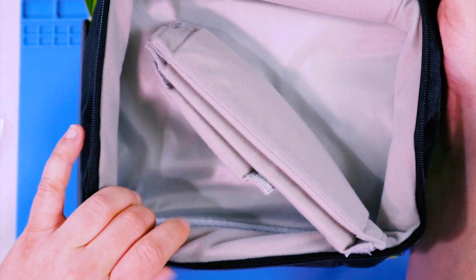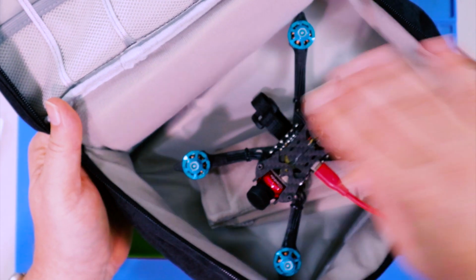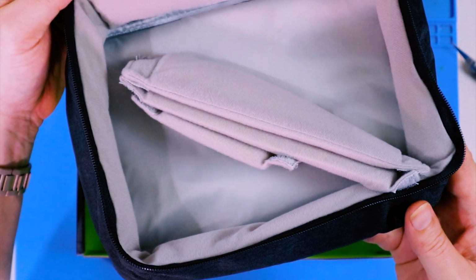Maybe even if you have a small, like a sub 250, like a 3-inch quad, maybe it could even fit in here. Just reaching over here, I got like my arrow. Yeah, like you could put an arrow in here. I don't know if it would fit with the props on it, but yeah, I'll look it up and see what it's for specifically in their mind.